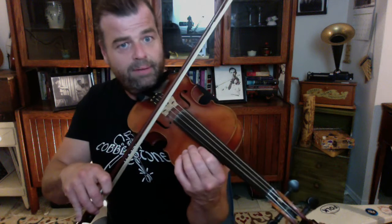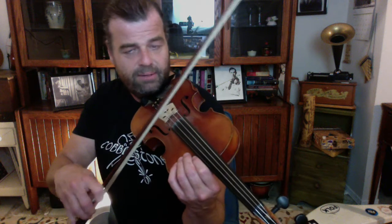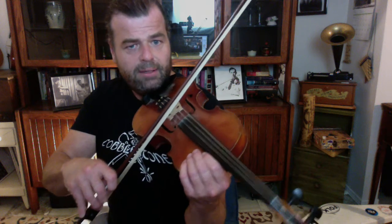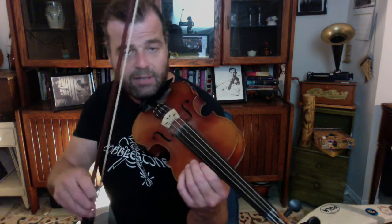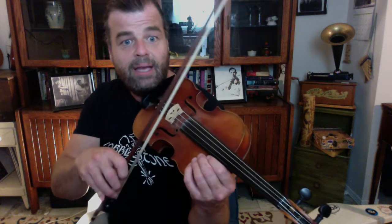The next one I want to work on is what they call kind of staccato bowing, or some people call it little circles, and some people call it dropping the bow. It's where you put the bow over any of the strings. It doesn't really matter. We're going to make a little circle like this, hopefully just using your wrist, but you might end up using your arm a little bit when you first start doing it, and that's fine. But you're making little circles in front of your nose, and you're going to kind of encounter the string.